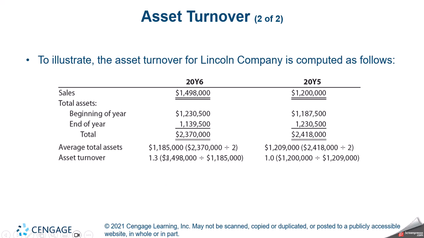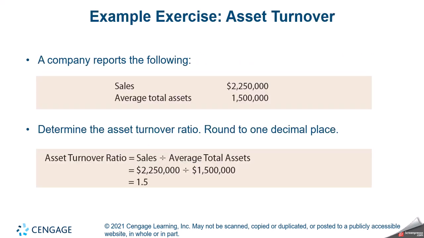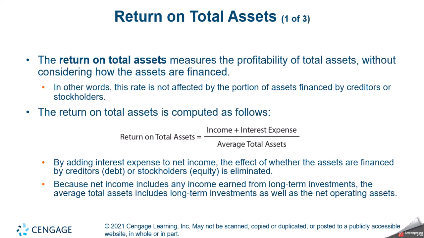And this also depends on the industry. Obviously, the higher the better, means our assets are generating sales for us. But there are some industries that are very heavily asset driven. So say you're a tire manufacturer, and you've got plant facilities all over, versus the Dollar General. You know what I mean? The Dollar General has very little in their assets. So if you're a very asset heavy company, these are going to be lower asset turnover numbers than, say, the Dollar General or something like that.